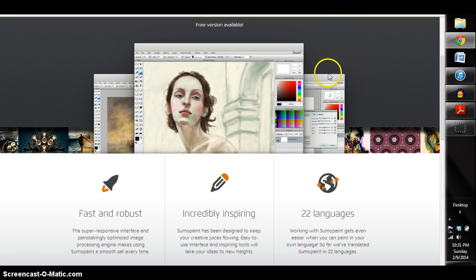And after testing this out, I actually feel that this is like a paint program on steroids. I'm very familiar with the paint program that is defaulted into every Microsoft computer. I mean Windows computer, and so this is why I chose to use this.